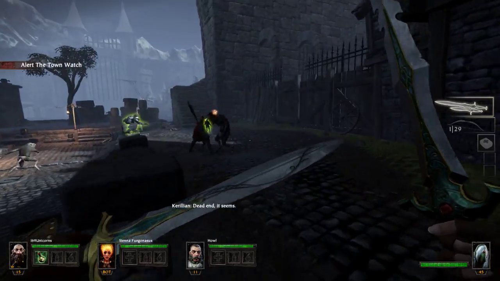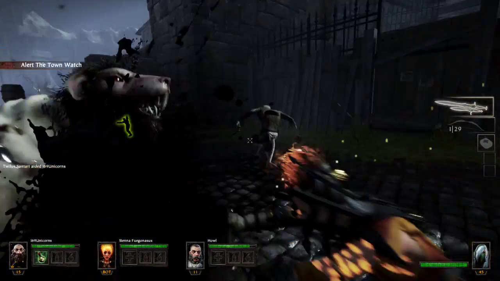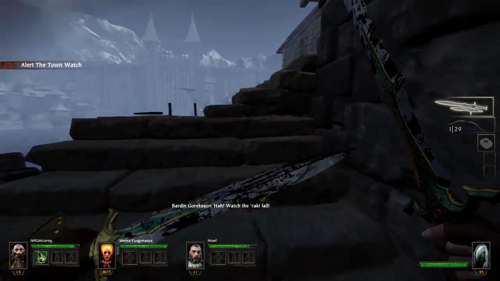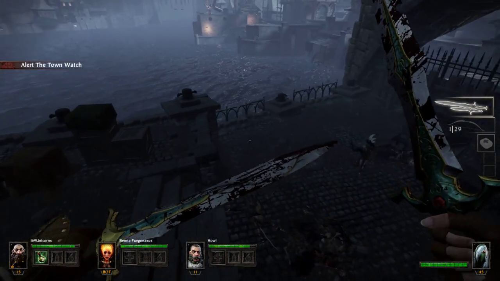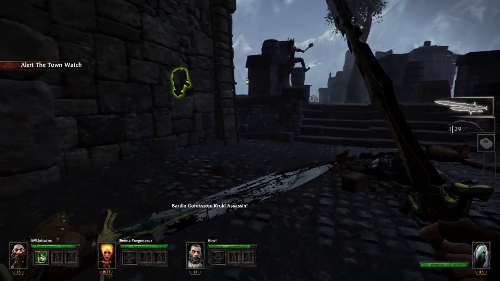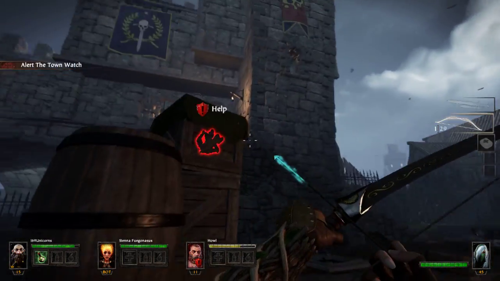Dead end, it seems. Right. The sword and dagger is quick moving compared to most weapons. Not as fast as the dual dagger assassin. And the rapiers. Well, it's actually rather comparable to the rapiers. Oh, great.